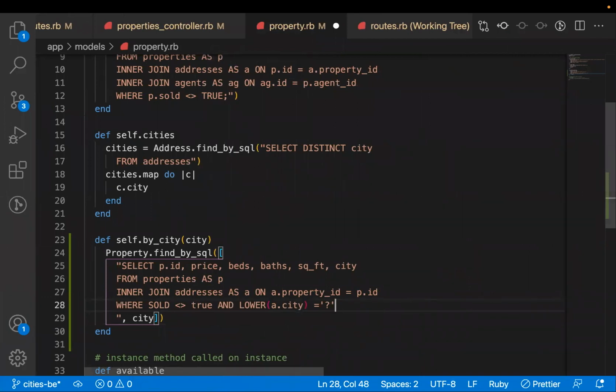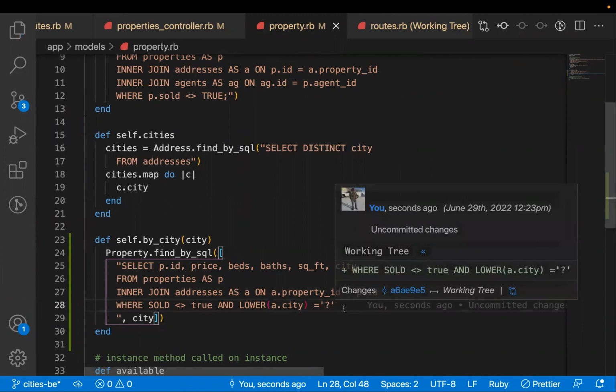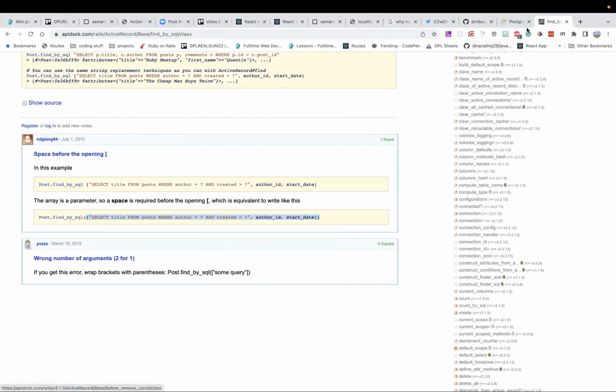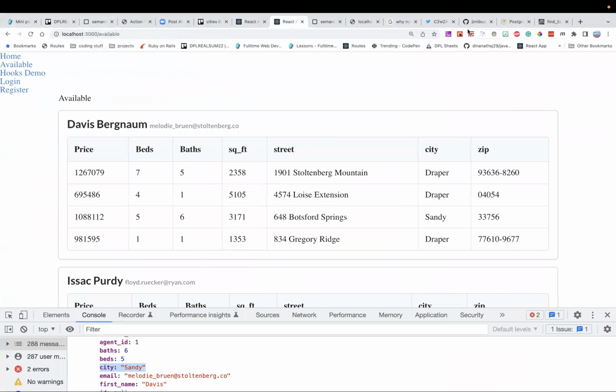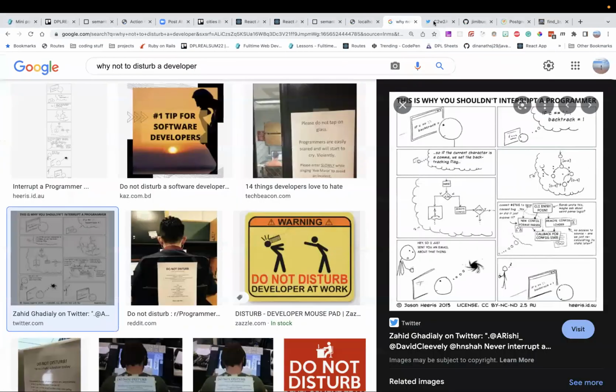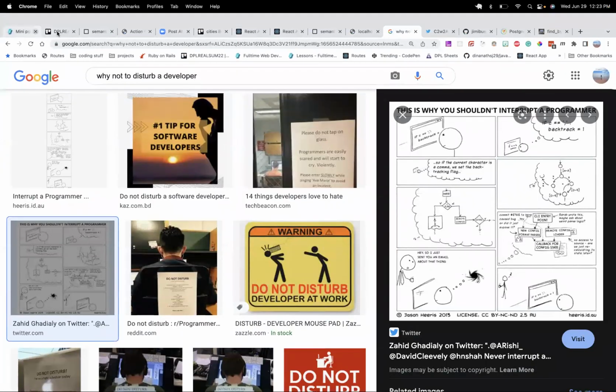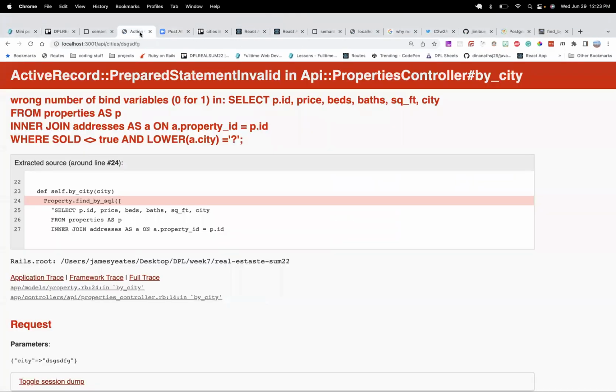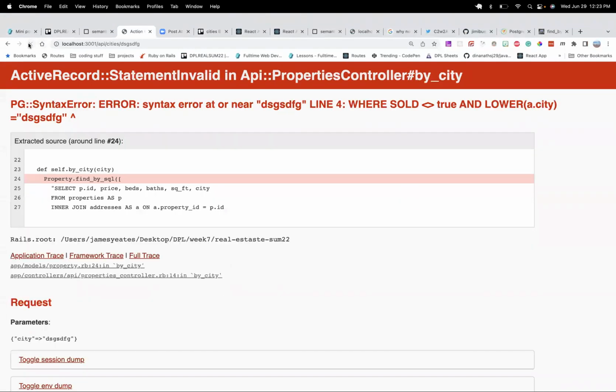I don't think that's it. Did I not save it? Okay. Let's try this one more time. Not quite sure what's wrong, because that looks like what they have it as. Okay, let's refresh.